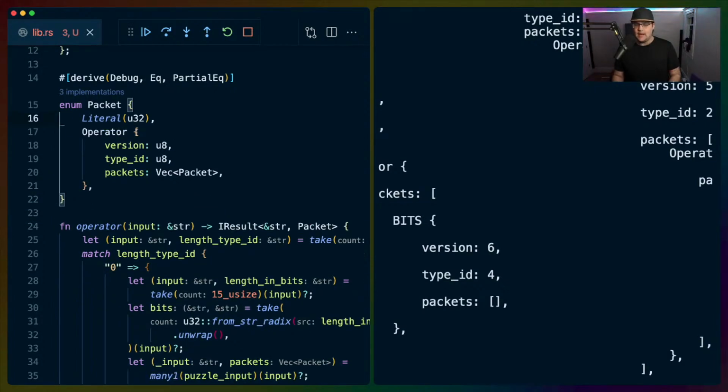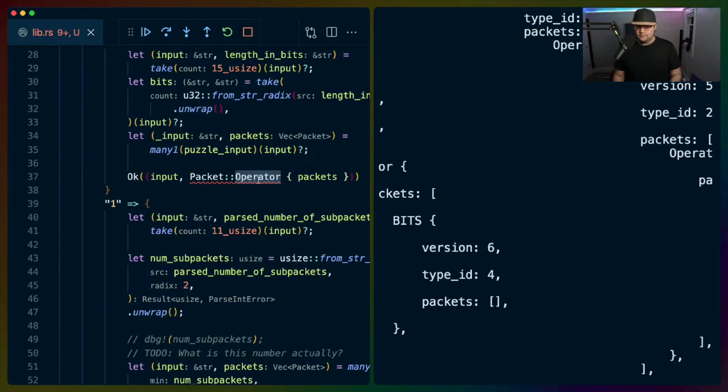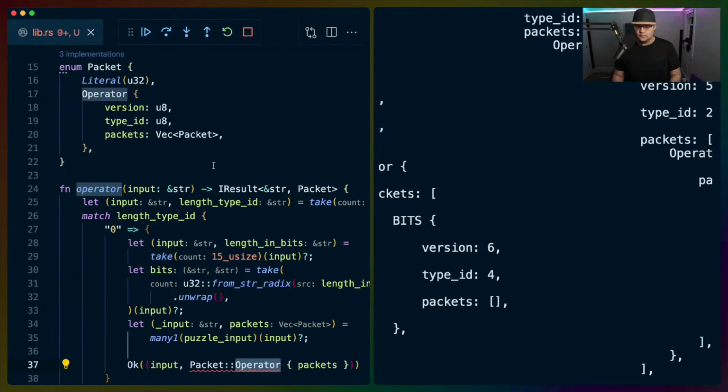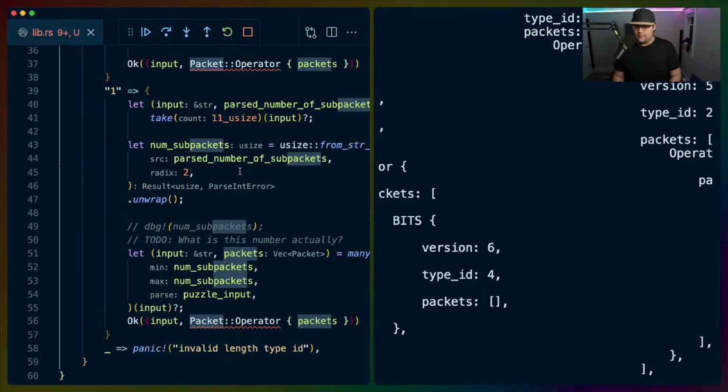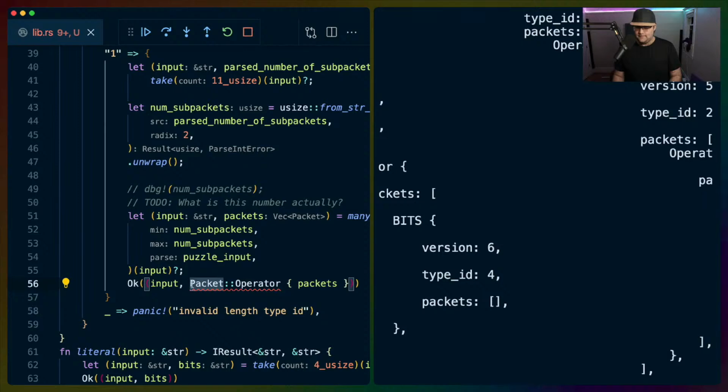Get rid of bits entirely and just call this operator. And this will return a vec of packets instead.